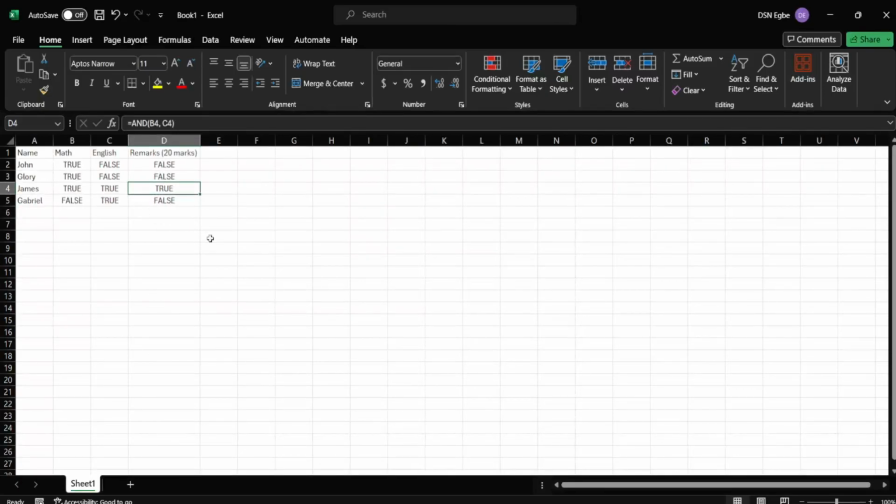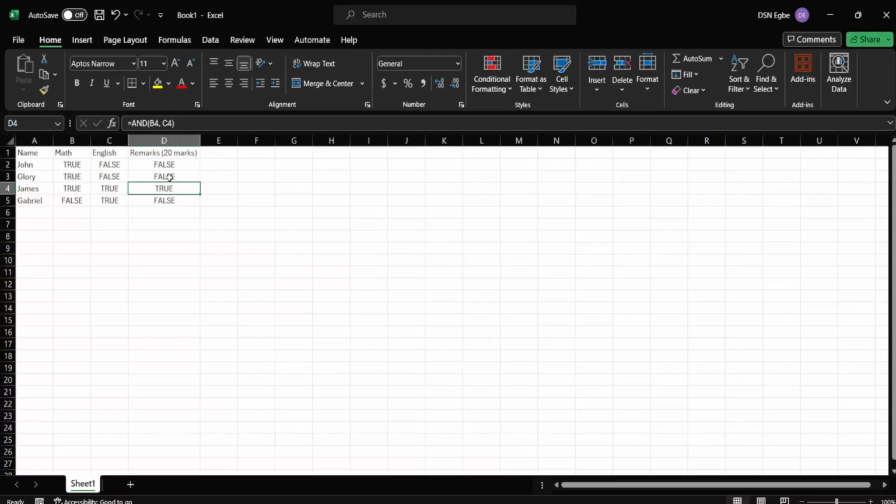So when we talk about these logical functions, there are several use cases for this. An example is you want to check if a particular value and a particular value match, and until they match, you're not able to do something with it, right? I'm sure in future tutorials you are going to see the use cases of this logical AND function. But what you should know is this: when you use the AND function, it means both conditions need to be true so that the result is true, right?